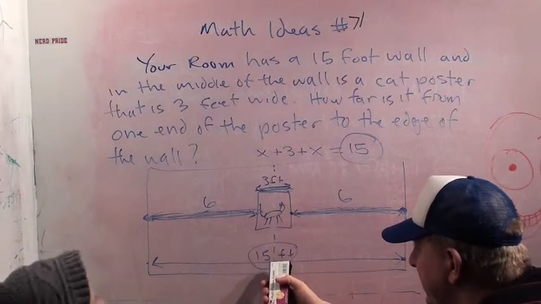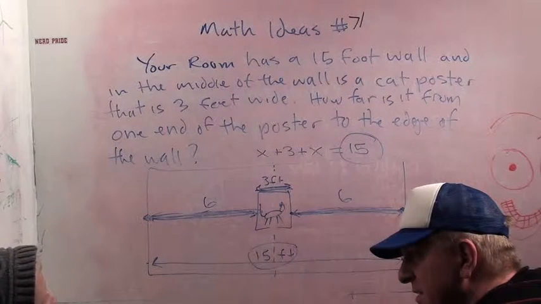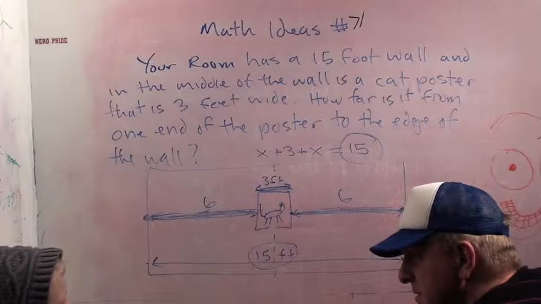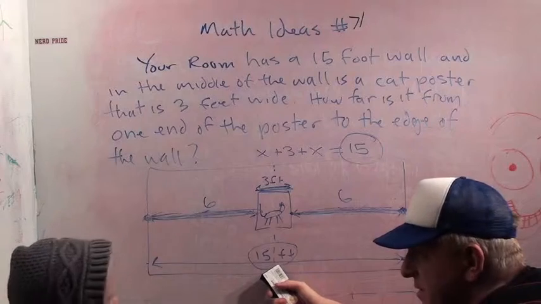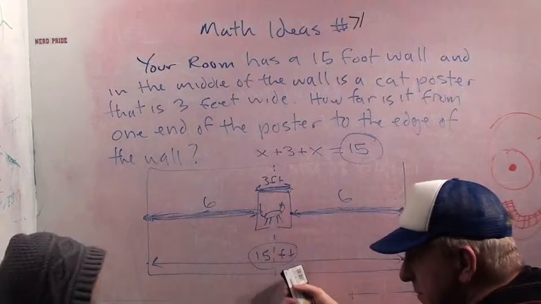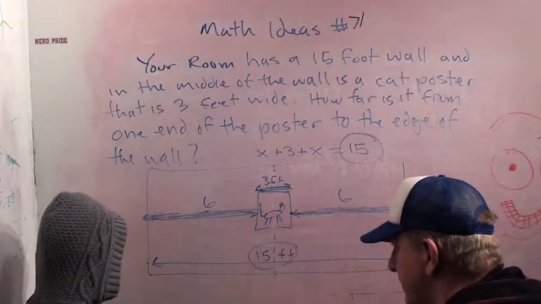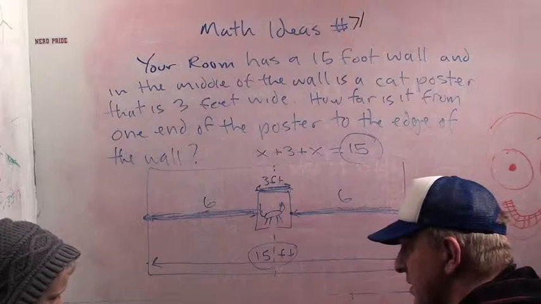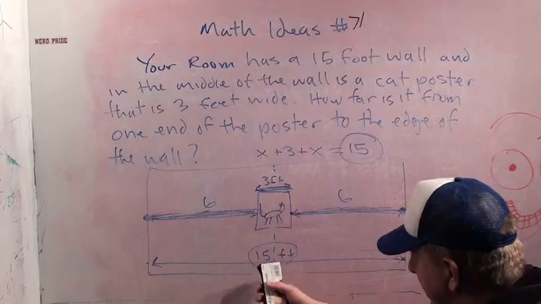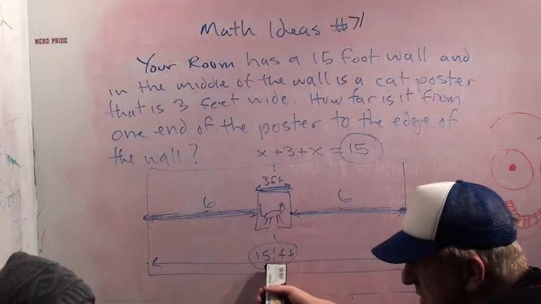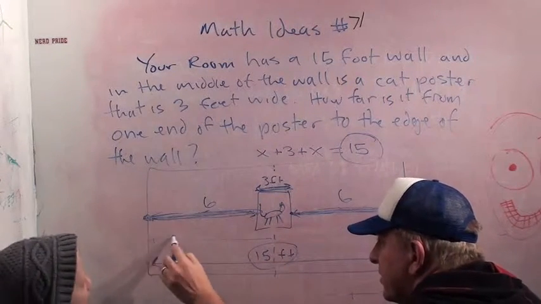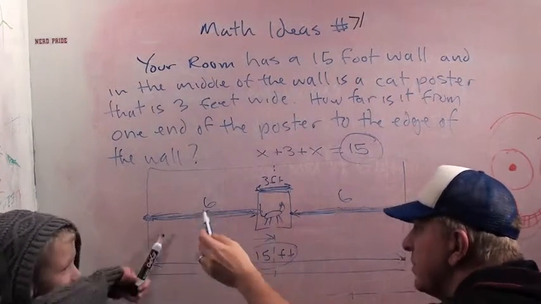Now, what's half of 15? Do you know what half of 15 is? No. No? Okay, so half of 14 is 7, and half of 16 is, half of 16. It's going to be 8. 8, right. So half of 15 is somewhere between 7 and 8, right? Yeah. So we think this will be smaller than 7 or 8, and it became 6.